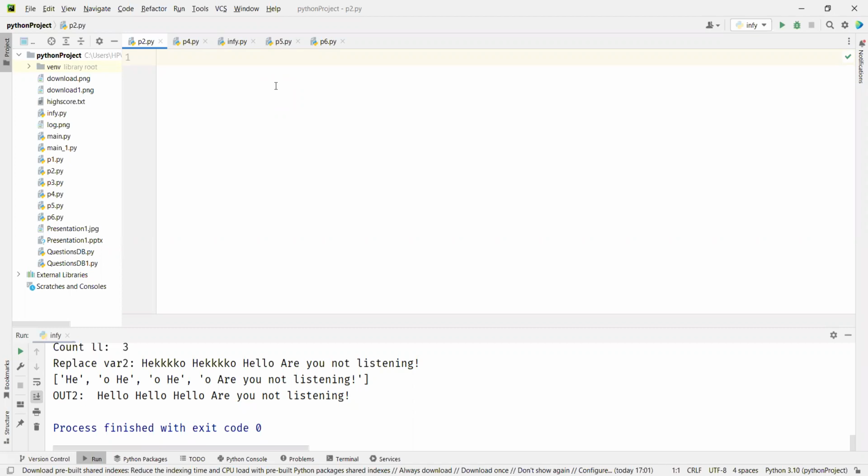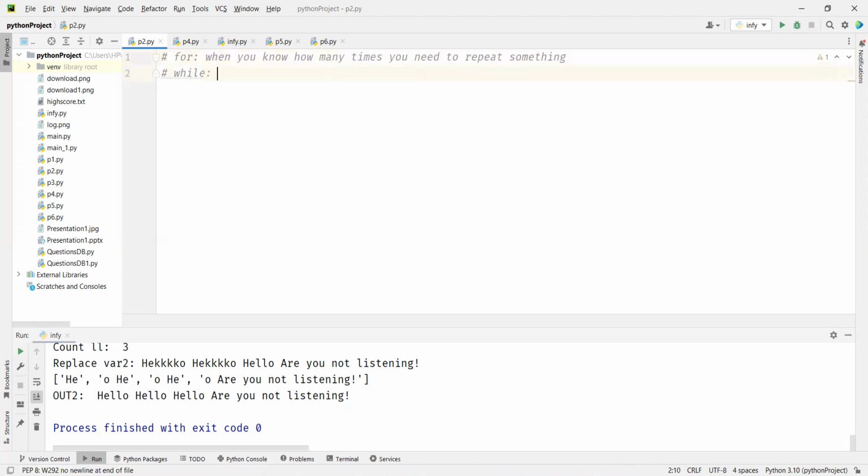So I gave an overview that we have two types of loop. We have for loop and while loop in Python. For loop is used when you know how many times you need to repeat something, so 10 times, 15 times, 100 times, you know exactly how many times to repeat.